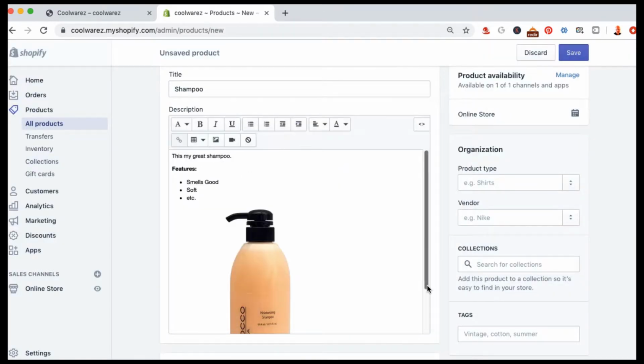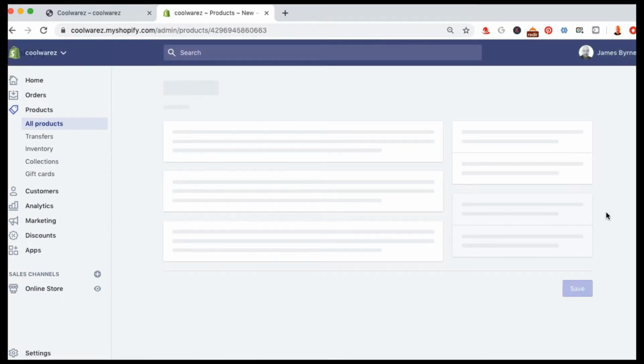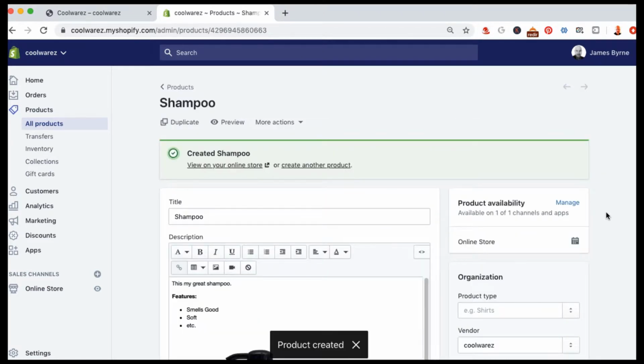So let's say Edit Image. We'll leave that in there just for now, okay? And then I'm going to go ahead and save this. I usually save as I'm going through just to make my life a little easier. It's not going to delete anything, but if you have internet connectivity issues or anything like that, who knows?